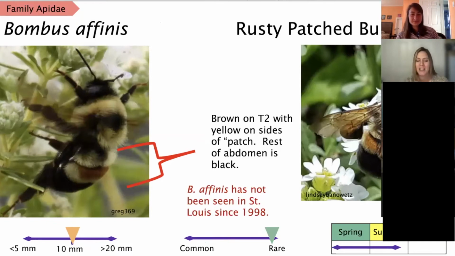So yeah, if you think you find this, you probably haven't. Double, triple check. It'd be amazing if we found affinis. That would be like national news if we were to find it. I mean, maybe not national, but it would be a big deal. It would definitely be local news. So we probably don't have it anymore. You can see it kind of looks like griseocollis, but then there's yellow surrounding it as opposed to black. But we're not going to spend a lot of time on this one because, once again, we're not going to find it.